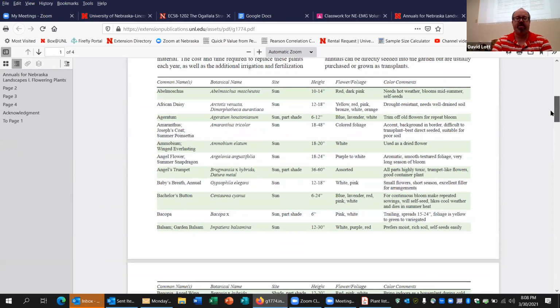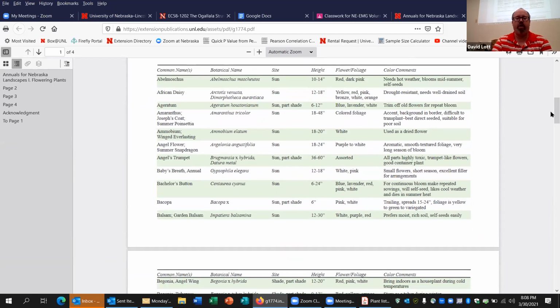But here's some of those lists of different annuals that work good and gives you your scientific name, your site, whether it's sun or part shade or shade. Remember, you're going to see a lot more sun plants. You're not going to have as many on your palette for shade.